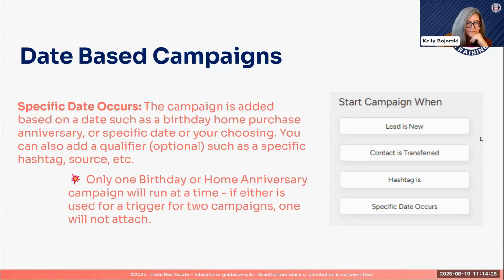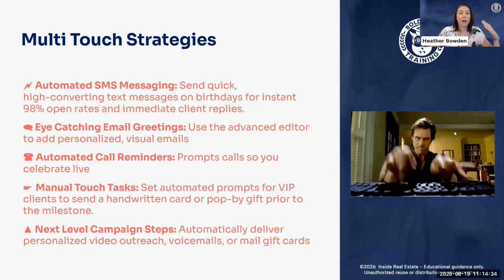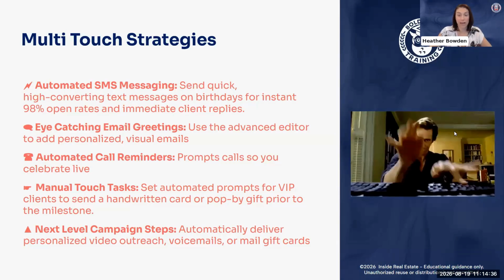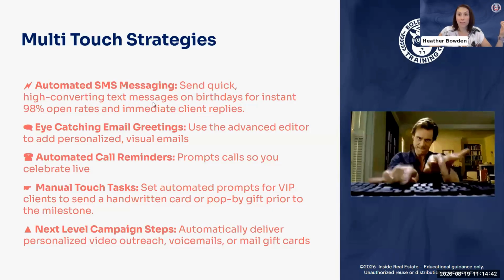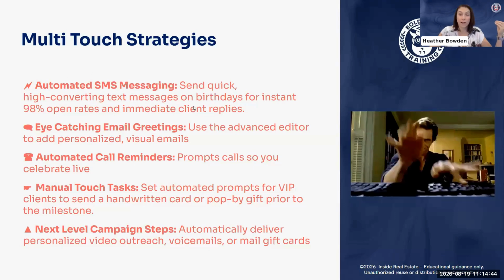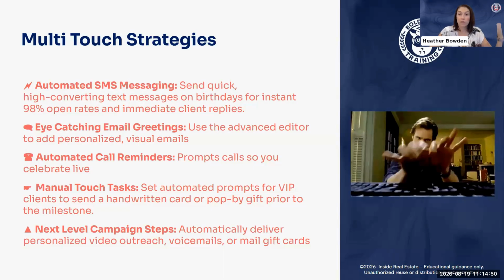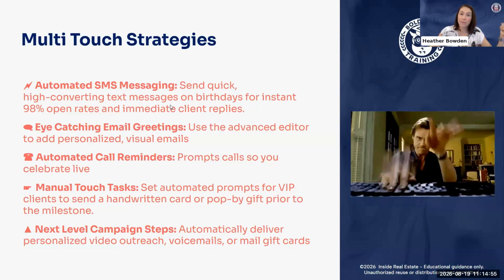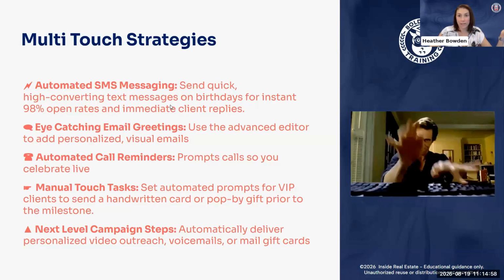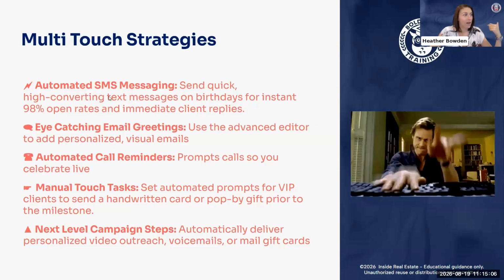Okay, so we're going to hop in and do some campaigns, but before we do, I want to talk about all the different things you can do for this. It's not just sending an email, or sending a text, although those are things you can do. You can send them automated text messages as long as they have a good cell phone in their contact record. Text messages are really great for birthday things because everybody sees a text message. They don't have to open an email. So that's definitely one you want to think about putting in there.